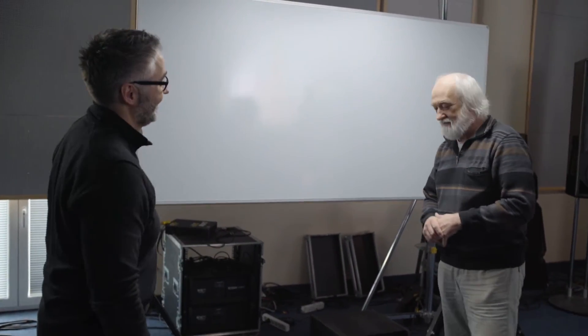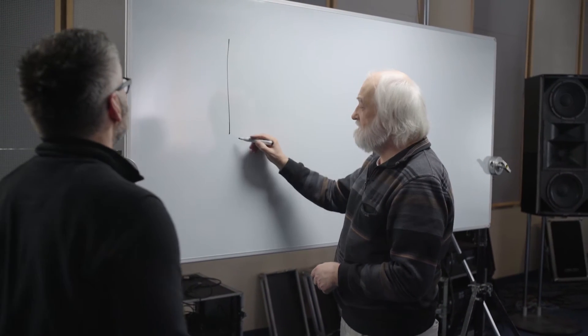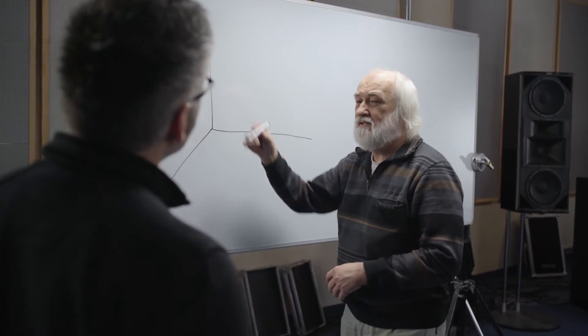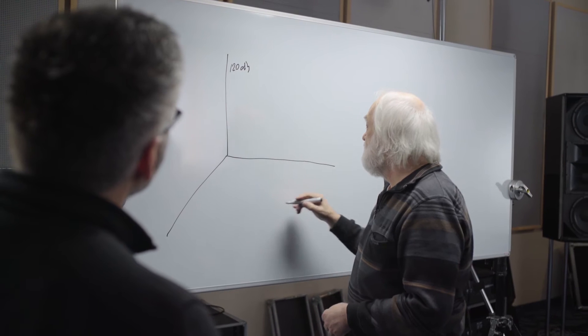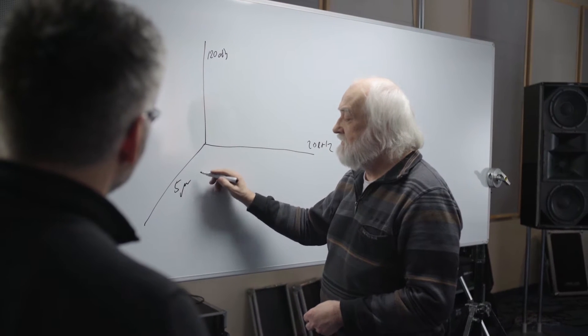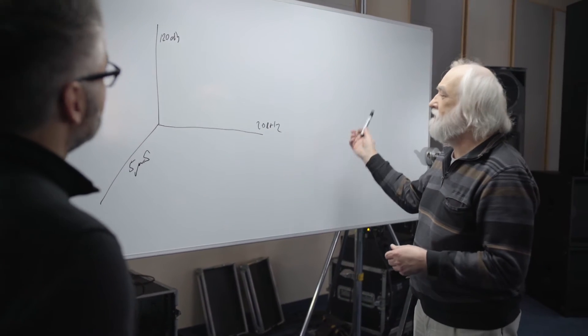It's an interesting question. It came from the human hearing, what we can hear. We can say that we can define the level, we can have frequencies, and we have time. It's three-dimensional. The limits here, usually talking about 120 dB. Here is 20 kHz and here is 5 microseconds. Those are our limits. And then, when we design the system, it should satisfy all those needs.